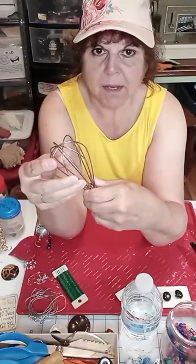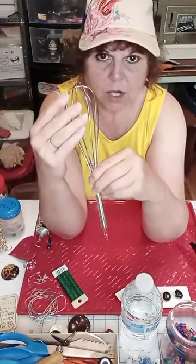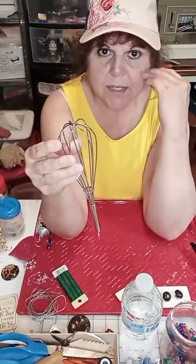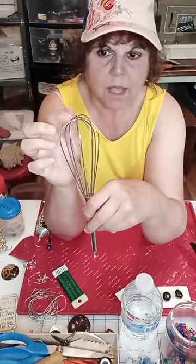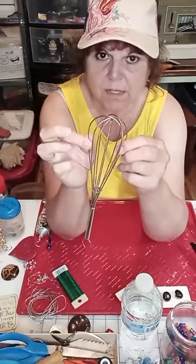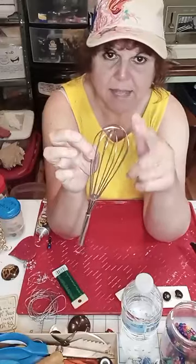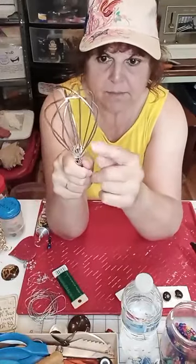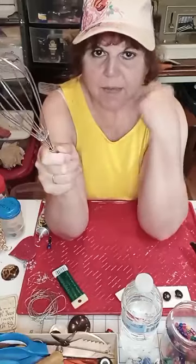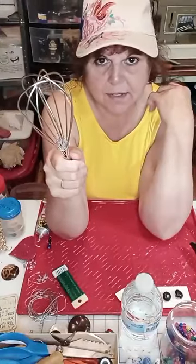I went to buy another one. This is Dollar Tree. My Dollar Tree didn't have them. I went to Walmart, and the one they had was only 4 wires. 4 wires is not going to work. They must have 5.